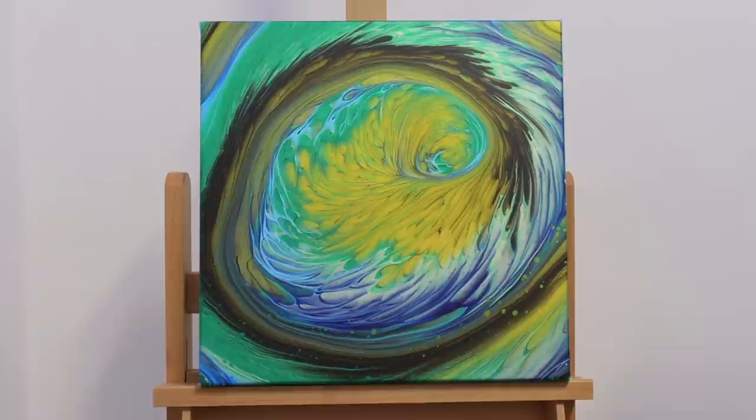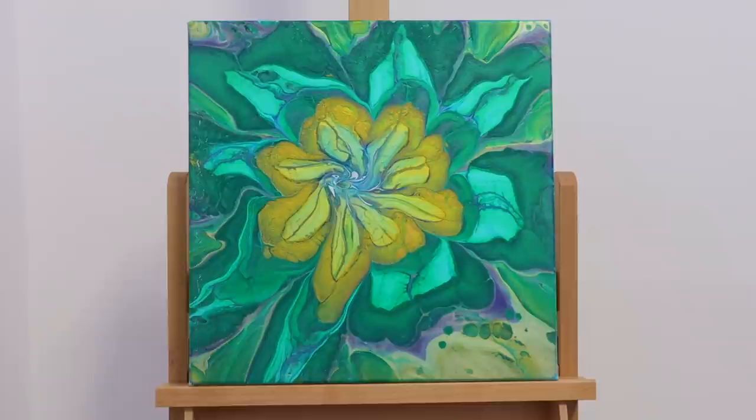So, Jeremy, your second attempt at the leaky cup. Tell me about it. I just absolutely love this leaky cup. It always comes out with these amazing looking floral designs that I'm just in love with. Whenever I was tilting this, I think I had a little bit too much paint on the canvas, and I accidentally tilted a lot, it just went all over the place. So next time I just have to be a little slower. But I love the petals and I love this green and this gold in the center. I just think it came out really well.